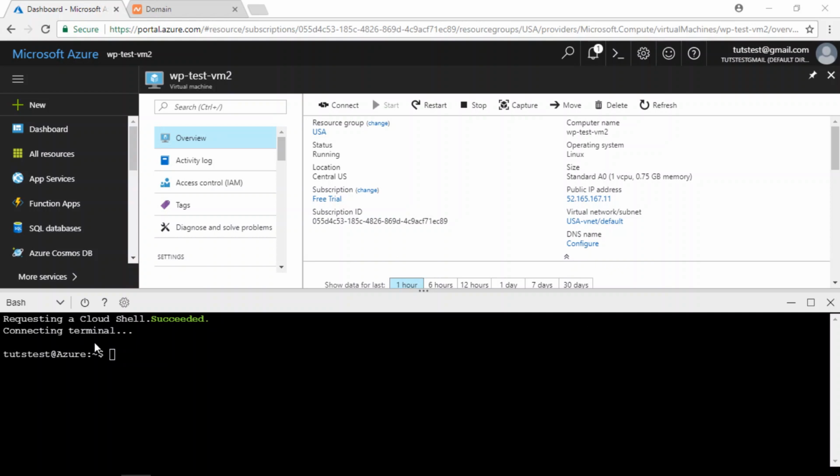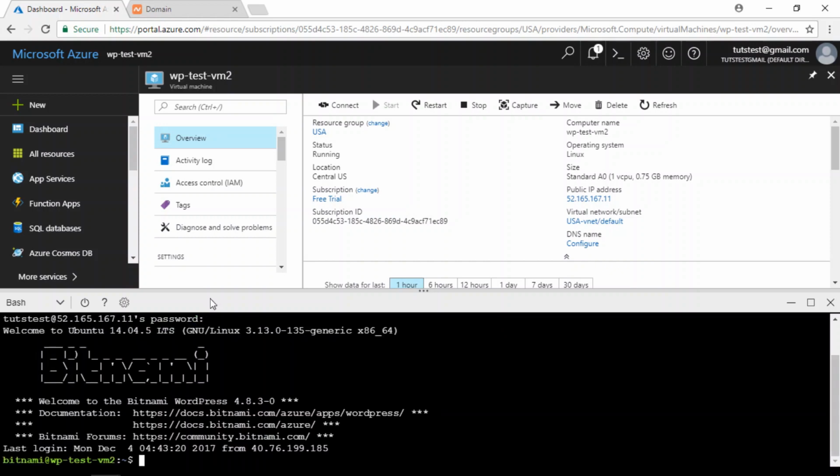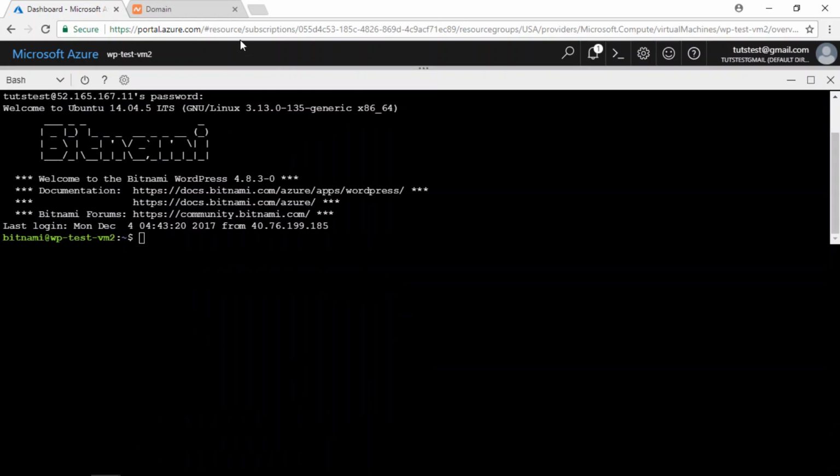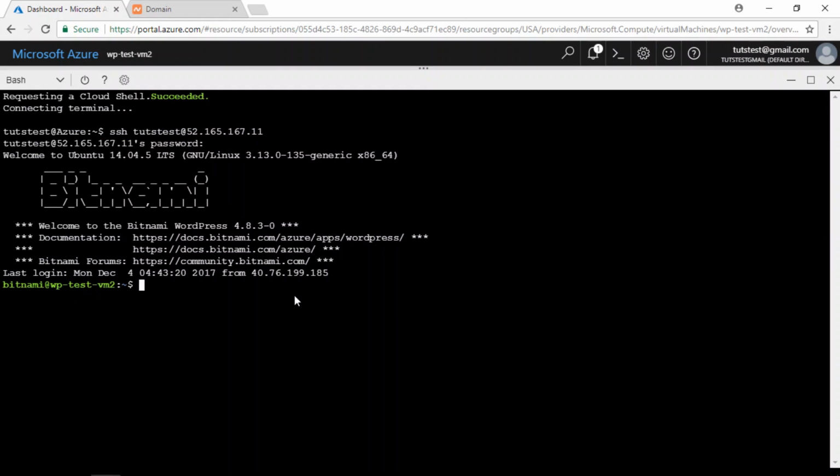All right, so now that you've connected to the terminal, you're going to paste that SSH command and enter your password. All right, now we are connected to our server. So what I'm going to do now is open up my server's configuration file.